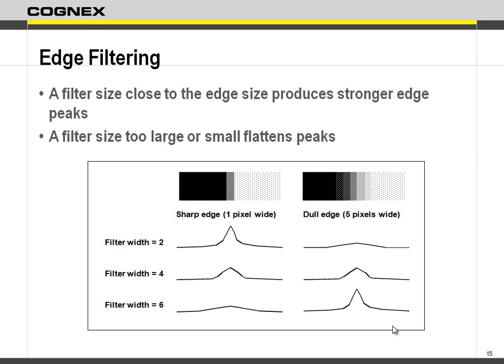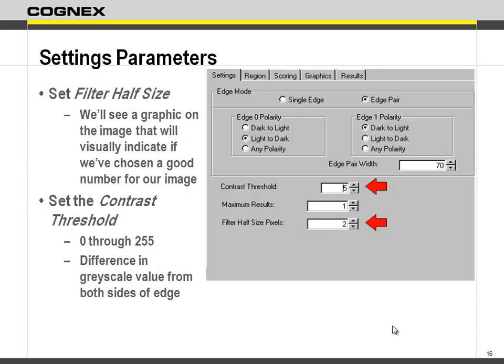Do I have a slowly transitioning edge, or do I have a very quick edge? So you go in and you say, what's your threshold? Your threshold is how many grayscales it needs to be before I decide that this is indeed something that could be a peak, something that I care about, a light to dark transition. Then you have your maximum results.